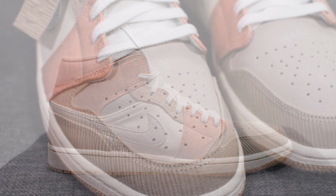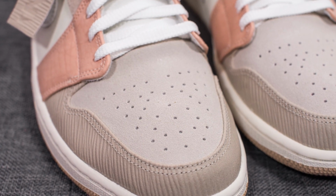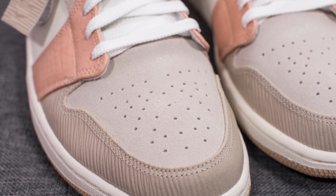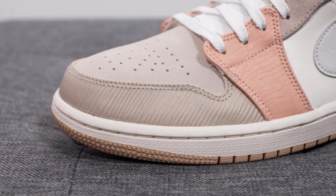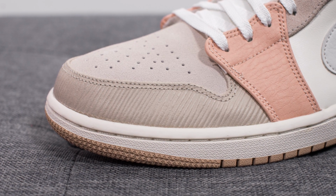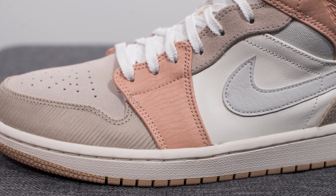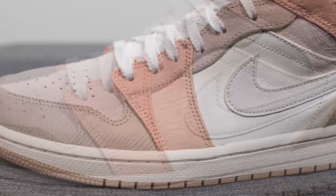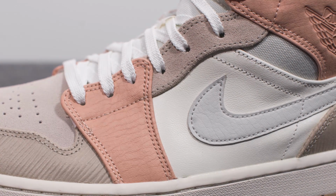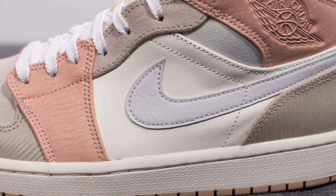So starting things off with the toe box, here we have this dark beige colored suede, and we have the perforations running throughout, which is standard across all your Air Jordan 1s. Surrounding the outer edges of the toe box, here we have this very textured leather, which almost resembles wood grain. Moving downwards, we have this textured leather, and it has this pastel orange look to it. Next to this, where the eyelets are, here we have this dark beige colored suede, and then below this, we have a very soft, very smooth sail colored leather.